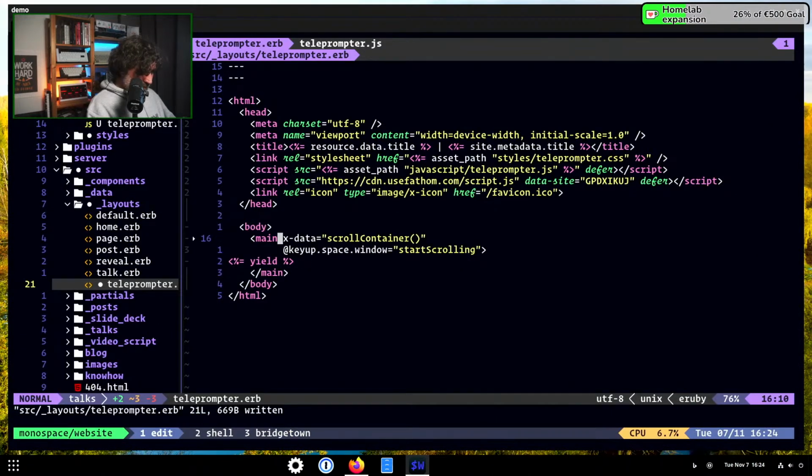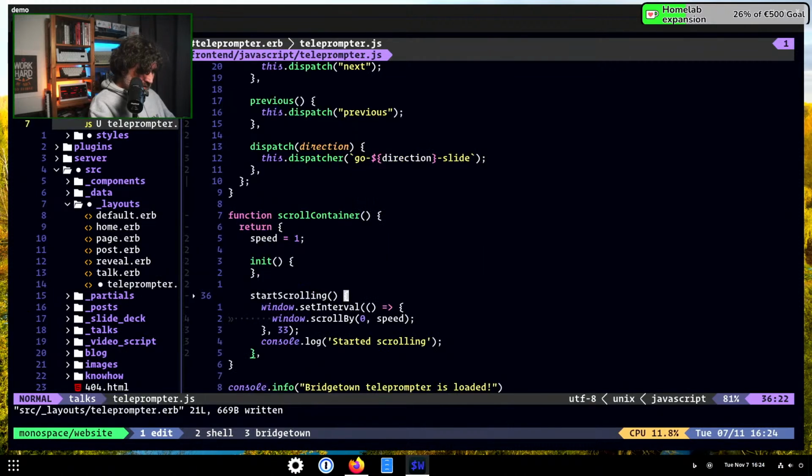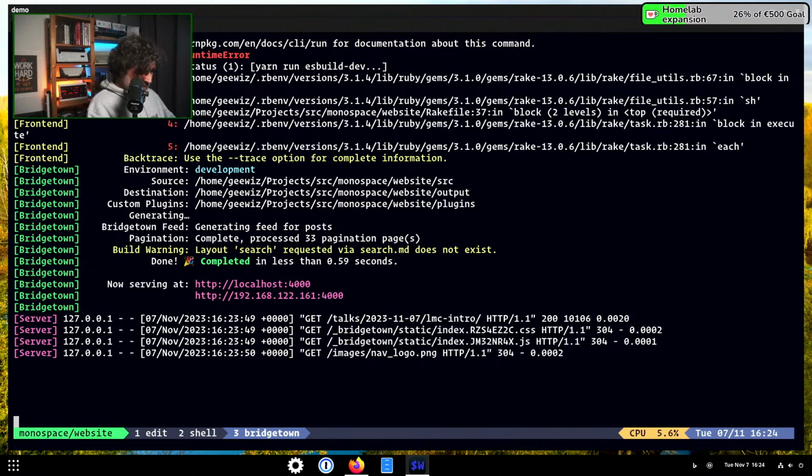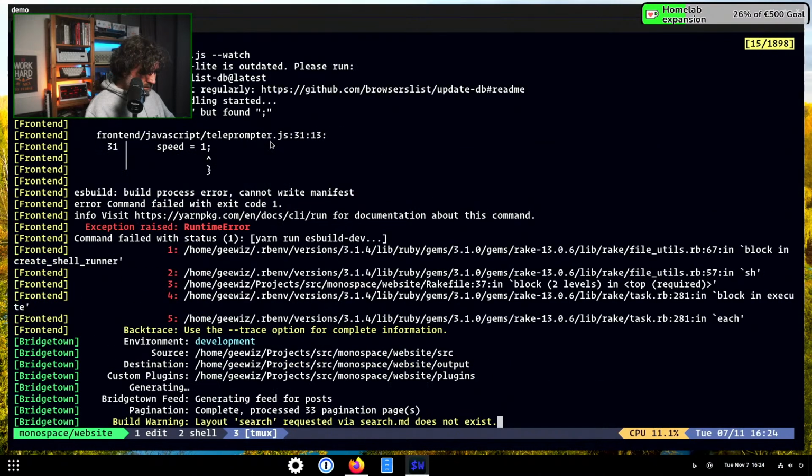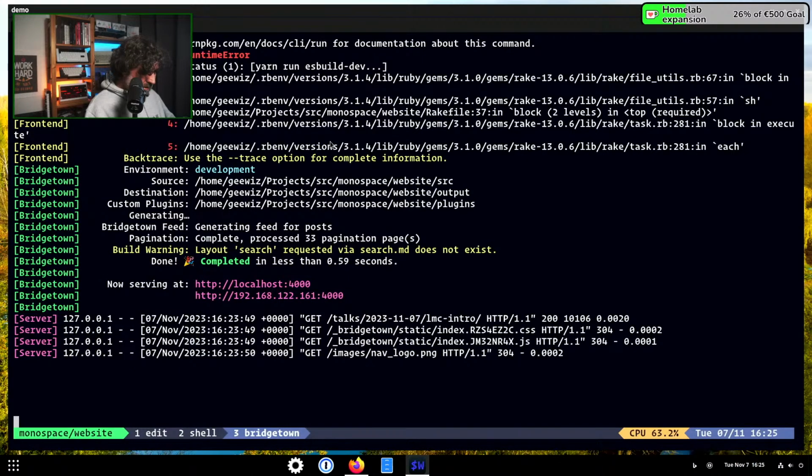Fine. Start scrolling should still work, but that here, that looks... Okay, here's the init thing. Start scrolling. Yep, the commas are in there. All right. So that seems to have loaded too, but there was an error up here. Or was there?